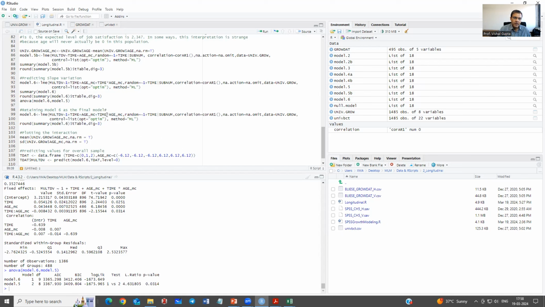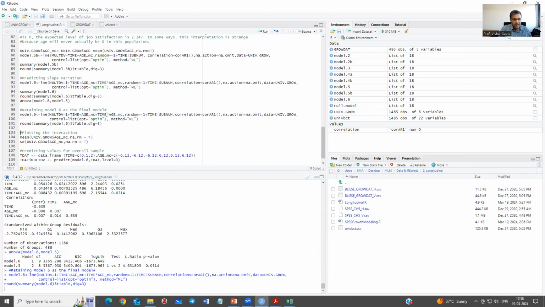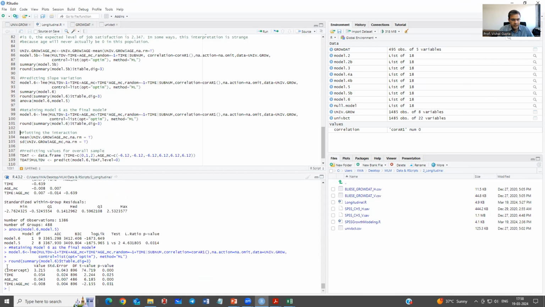This is our final model, and this is the final coefficient table. I have written report only T table: summary model 6, report T table, and report digits 3 decimal places. So we get the p value up to 3 decimal places also.